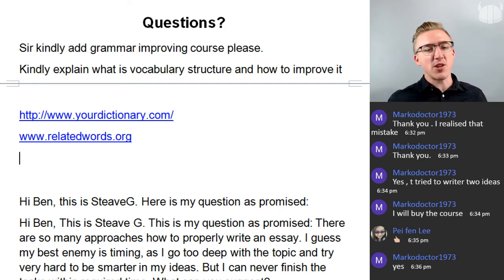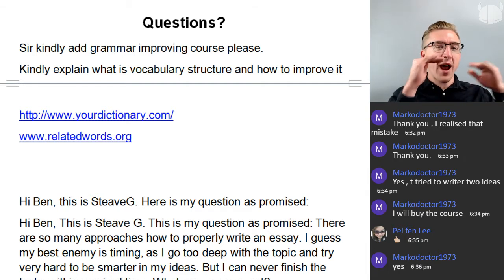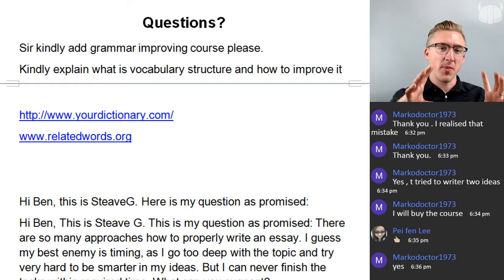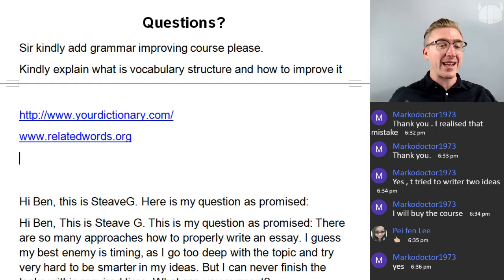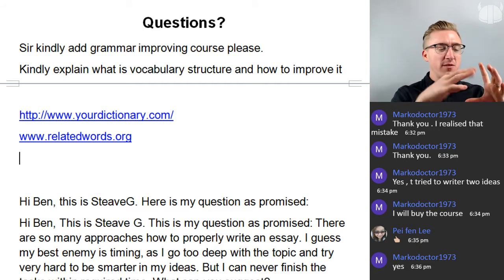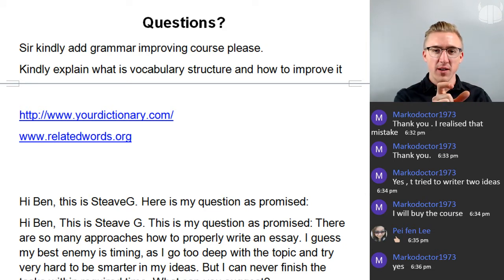But then I take it over to relatedwords.org. You put that in, and a variety of words that are similar or used in a similar context pop up as well. So that's a really organic, natural way to grow your vocabulary, learn in clouds of words instead of just one word.